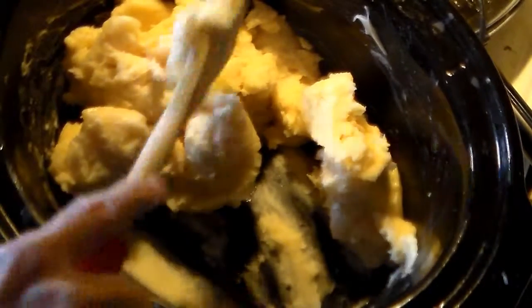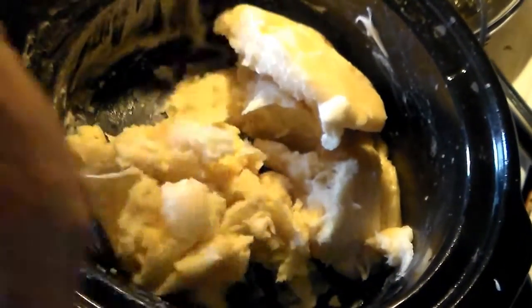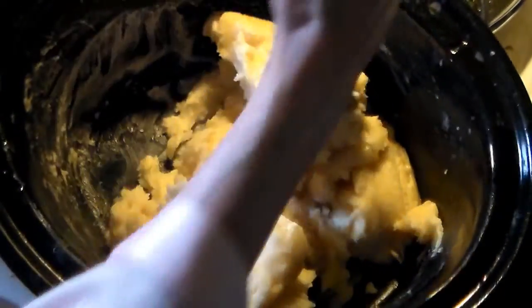So you just kind of, there's a little bit on the bottom that I can't get out right there. Scrape down, turn it, and mush it. Turn and mush.